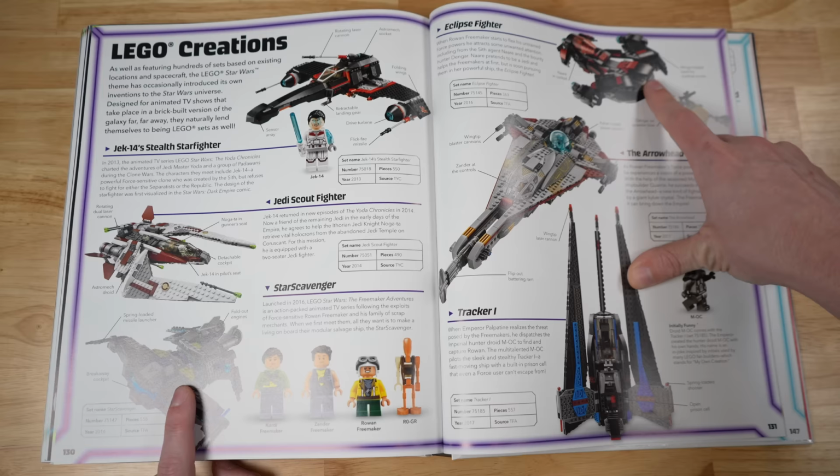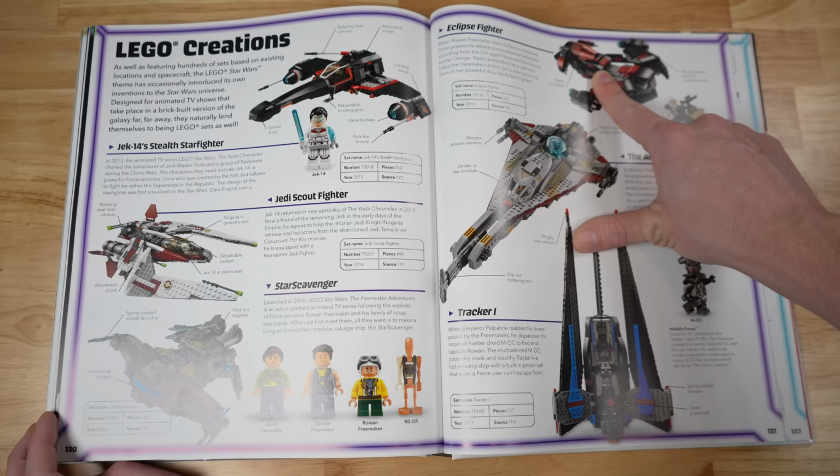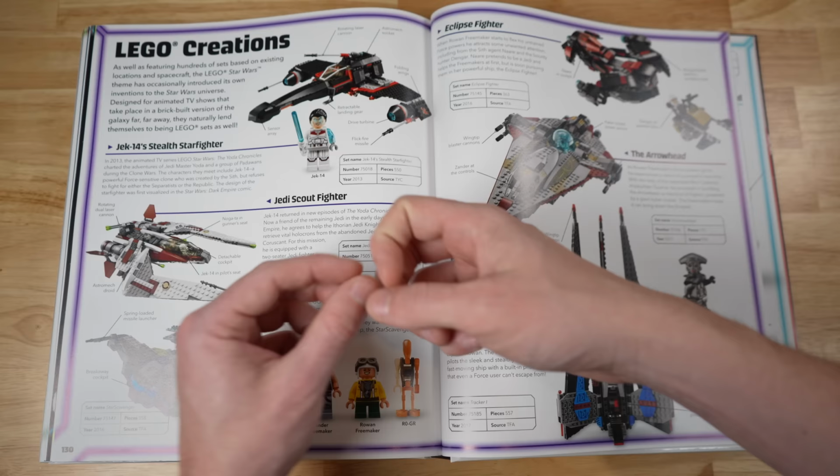It actually is probably the best set here. It's a really, really cool build and includes a really cool Dengar figure. Nair, I have no idea what the story behind her is, but she was a dope figure in that set, and her ship there is just really cool. Really cool function. I wish they would have shown the expanded version, where the engines kind of pop out. Looks really cool.